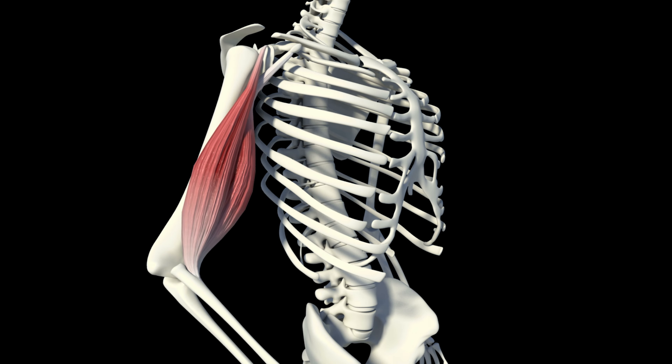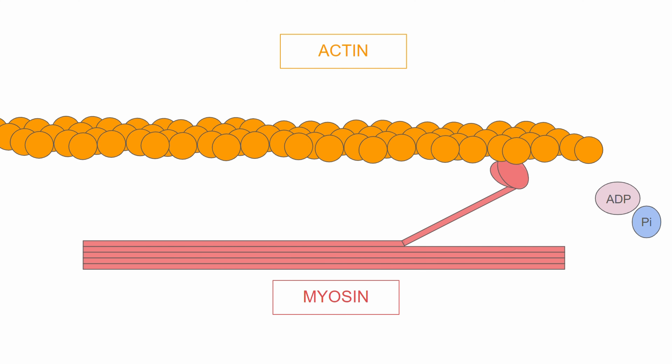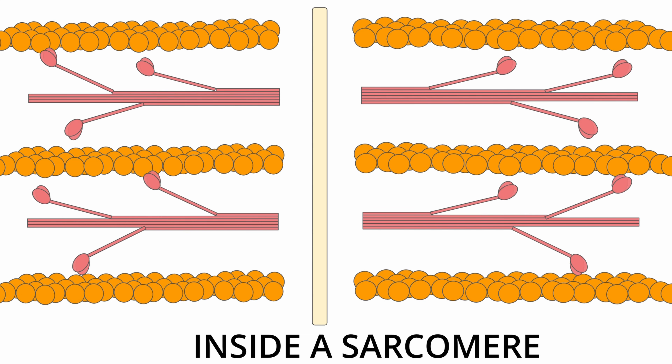So multiply these hundreds of little myosin motors times these thousands of sarcomeres that you have for each muscle group — that's a lot of pulling force. Now, here's where things get really interesting. What happens when you want to move really fast? You have to contract your muscles quickly, right? Well, what happens to those little myosin motors when you do that? You're sending a powerful signal to that muscle group, telling it to explode into action. As the speed of the muscle contraction increases, the number of myosin motors that have a chance to grab onto that actin drops off. Basically, fewer myosin motors have a chance to grab that actin because it's moving so fast.